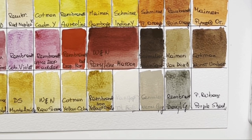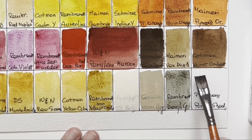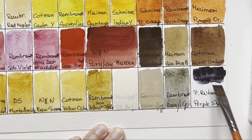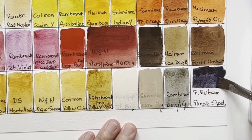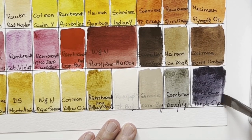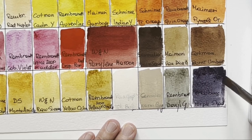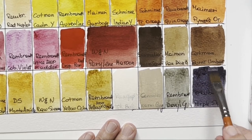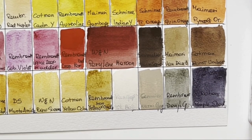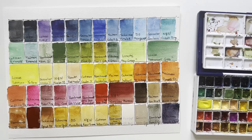And then the last color, a color that I like to use, is Purple Shadow by Paul Rubens. It has quite a dry shift, so probably it's not as good as the Daniel Smith versions or the Roman Szmal version. I have them both, but I want to finish this one. It's very nice when it's wet, but then it has a dry shift, but I still use it a lot for quick sketches. It's a perfect shadow color.